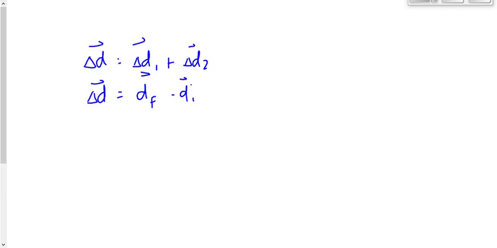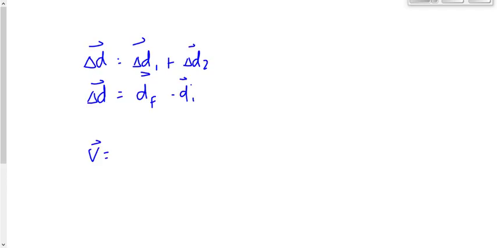Now, if I said I started 5 meters north of the wall and ended 8 meters north of the wall, those aren't displacements anymore. Those are positions. Those are my locations. So in that case, I would say 8 minus 5 gives me 3. Make sense? So when you're finding displacement or distance, you can add displacements or distances, and you can subtract positions.